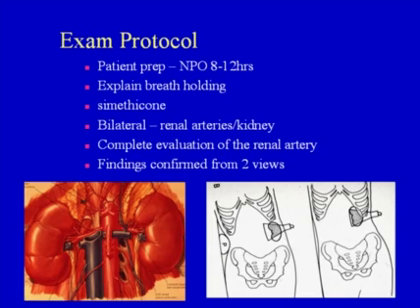Patient prep. In order to successfully scan the patient's renal arteries, they need to have an aggressive prep. They should remain NPO 8 to 12 hours prior to the exam. They should be asked to have a low-fiber meal the evening before, have no cigarettes, and no chewing gum. They should have the scan done early in the morning. That way the patient isn't up most of the day taking in a lot of air and creating gas, even though they've been NPO.